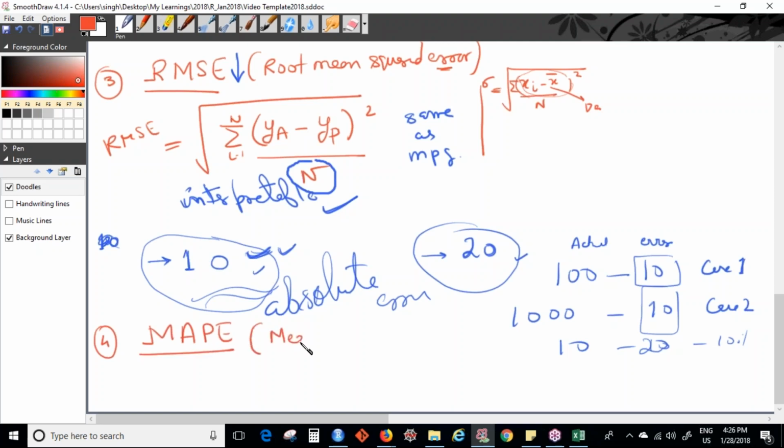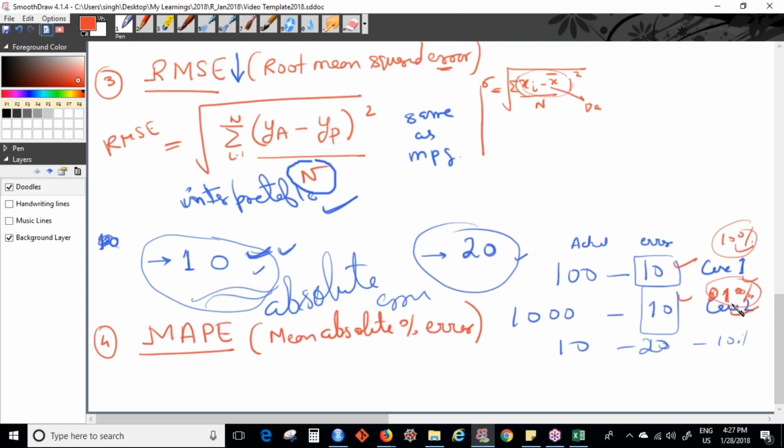Okay, this is known as mean absolute percentage error. Did you understand the need for this error? Why do we need it? Because RMSE is still not very interpretable, since it gives you an absolute value. For example, you got an RMSE of 10, but it doesn't tell you with respect to what. If you take a percentage, then this will be 10% and this will be 1%, right guys? So if you calculate as a percentage, you can easily know which one is better. Of course this is better because it is 1%.